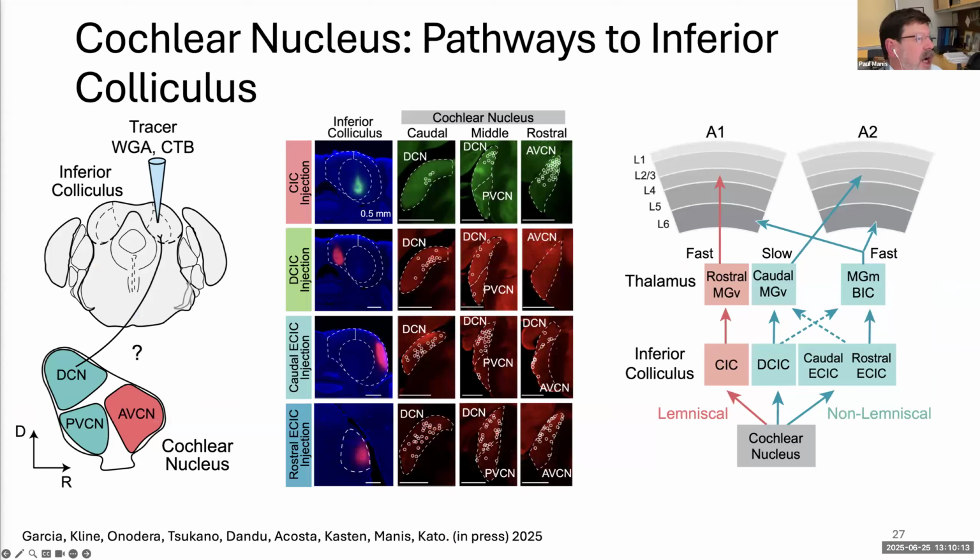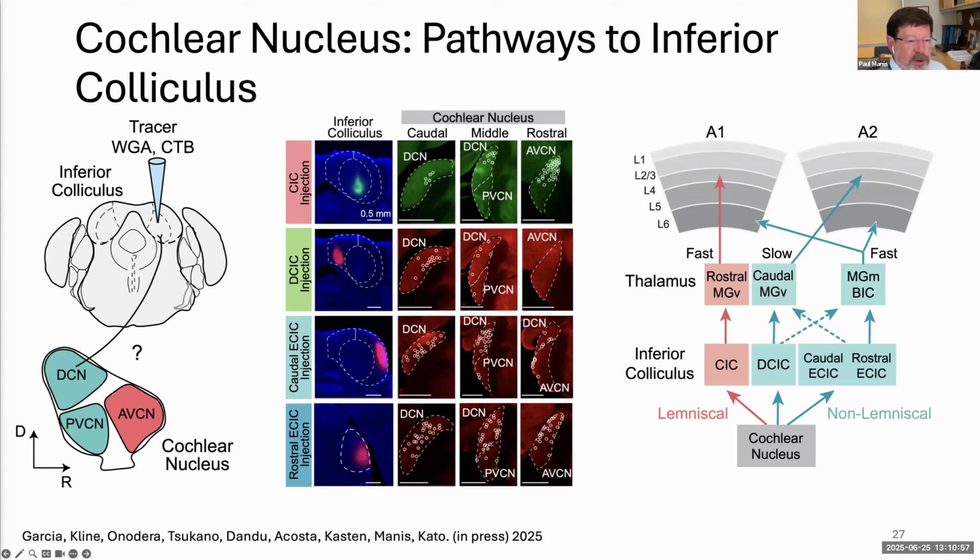Yeah, there's a slight difference in the timing of them. The rostral inputs have slightly shorter latencies than the caudal. There's definitely overlap between them. Beyond that, I don't really have any great idea. The projections from the cochlear nucleus look fairly similar. Maybe there's a bias in the inputs from other regions. I don't really have a good answer for your question.